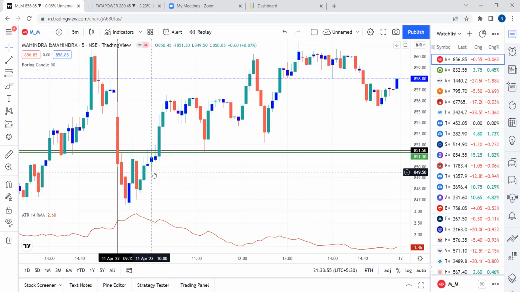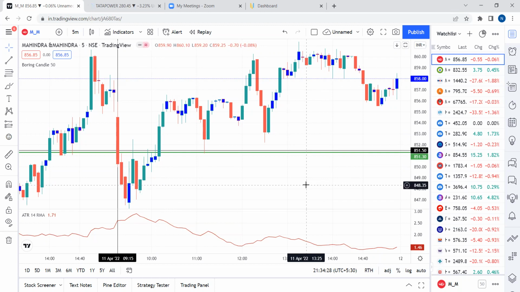It is far from the current price, ma'am. It is much away from the current price. It is marked, sorry. 5 minutes time frame, no? Only 5 minutes, right? Trades should be taken in the lower time frame. Can you just check what happened in the market after the formation of this pattern? Just give it a glance.